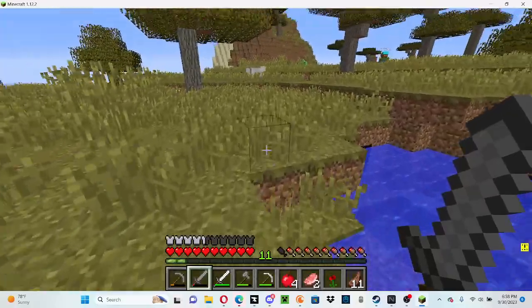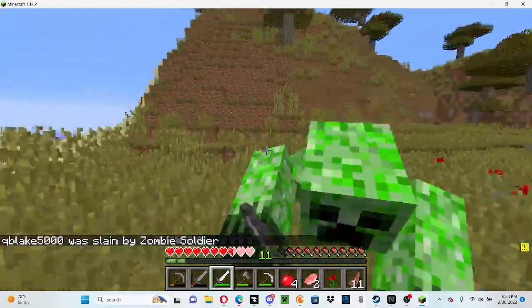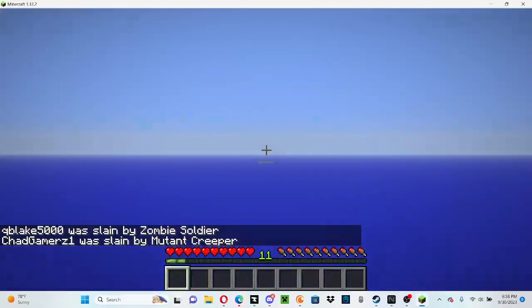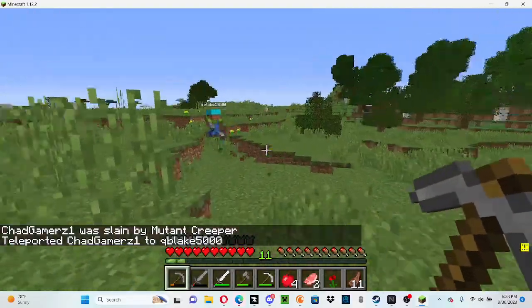Commonly used word. Oh, mutant creeper. Mutant creeper. I'm gonna go find it. I got wrecked by a zombie soldier. He's not a challenge. Dude, we could go and beat the crap out of that creeper. He's easy.